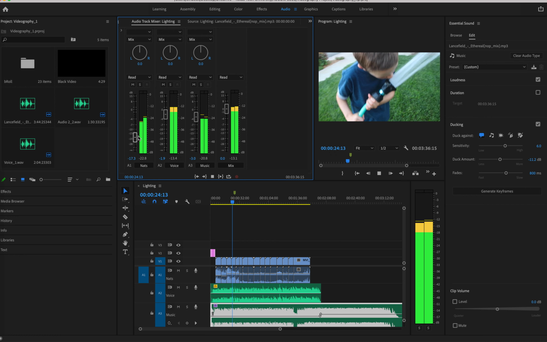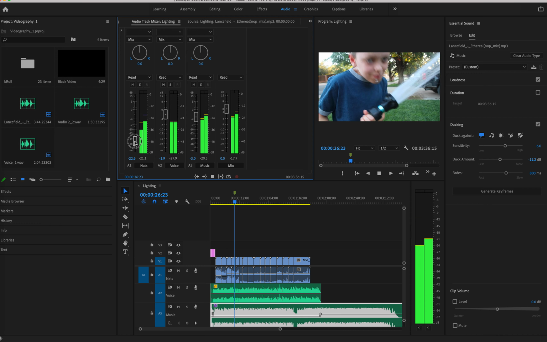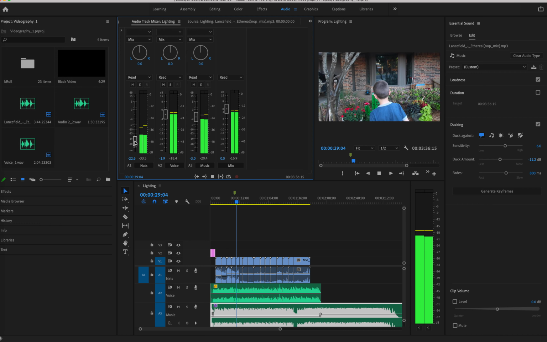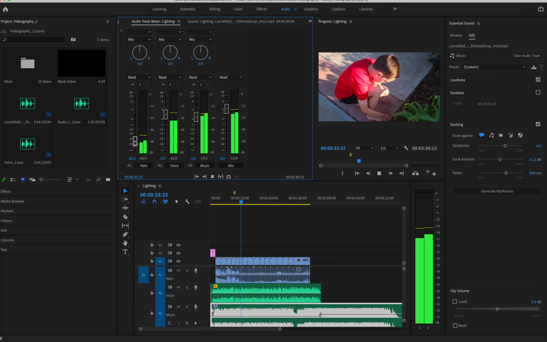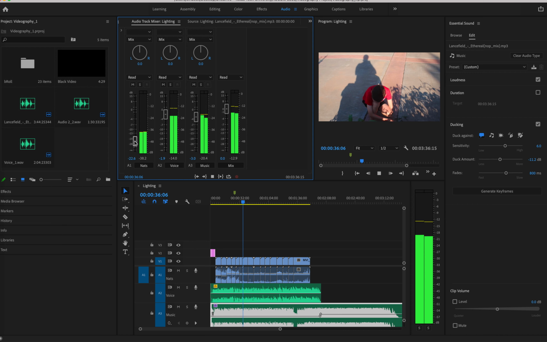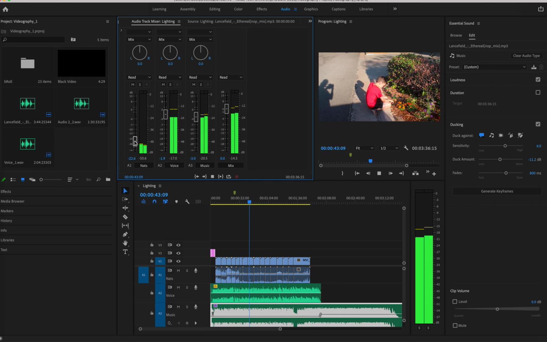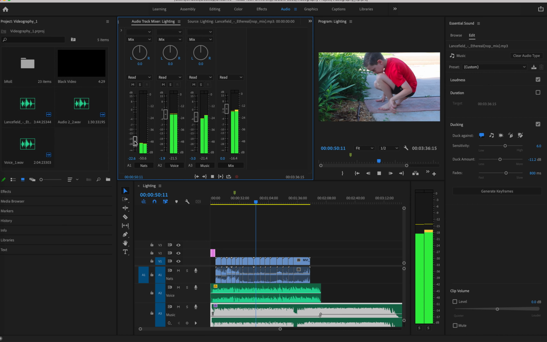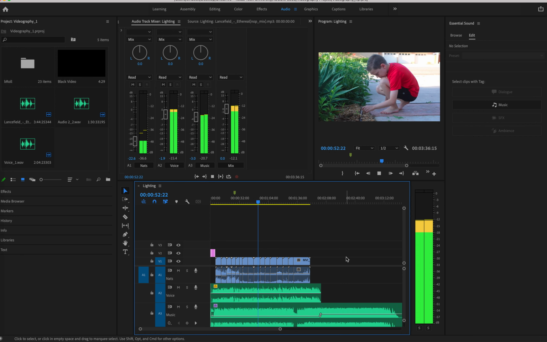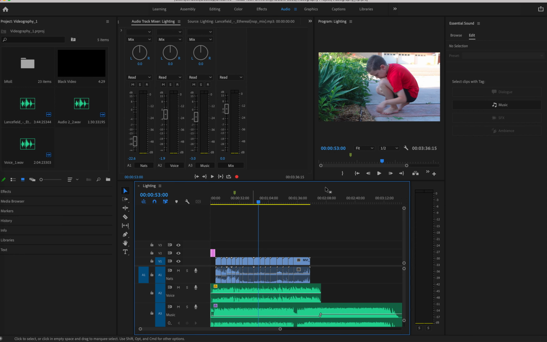One thing here, my GNATs look like they're a little loud, and you want your GNATs to be audible because it would be weird to see somebody with a garden hose and there's no noise from the hose. So you need to have that natural sound, but don't have it so loud that it overpowers the voice. And one way that you can change this and make it just a little bit easier on you is to, in the audio panel, I'm going to pause for a second. In the audio panel, you can select a track here.